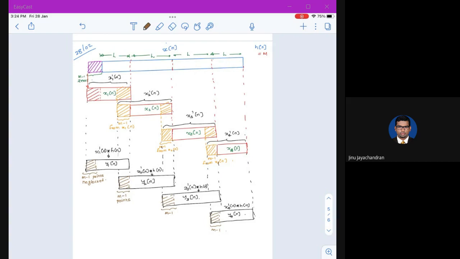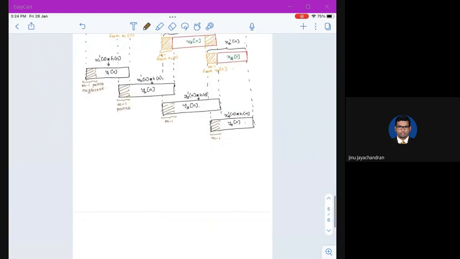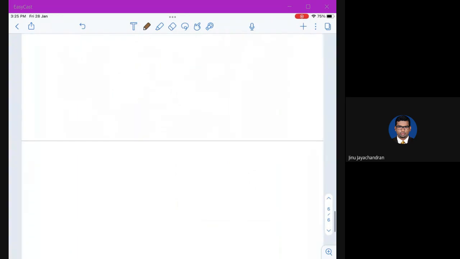Okay, now similarly, there is another method which is called overlap add method. Just like we did linear filtering of a long data sequence using overlap save method, you can also do linear filtering of long data sequences using overlap add method. The procedure is exactly the same, steps are almost similar, but there are small differences. Instead of neglecting many things, we are going to add many things. So if you understood overlap save method, then overlap add method is just a piece of cake.